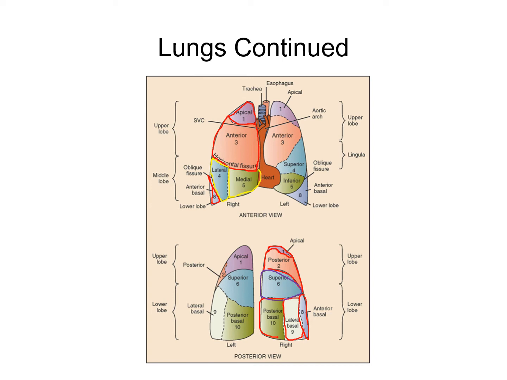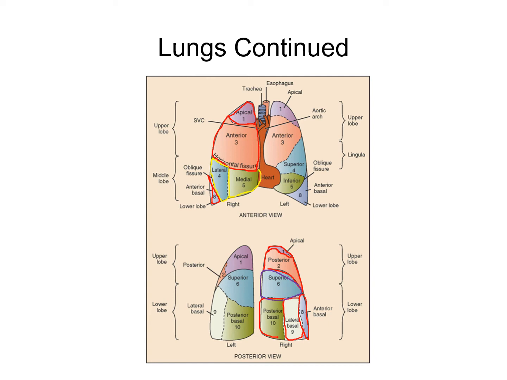down to the diaphragm. The left lung is relatively smaller than the right and only has 2 lobes, as we mentioned earlier. So the left upper lobe and the left lower lobe. The left lung is divided into the upper and lower lobes by the oblique fissure. So remember, that fissure is on both sides. The left lung does not have the horizontal fissure.